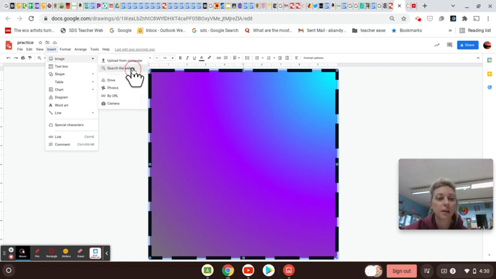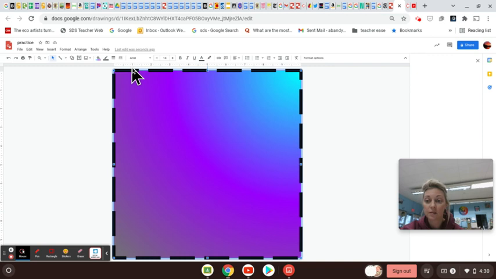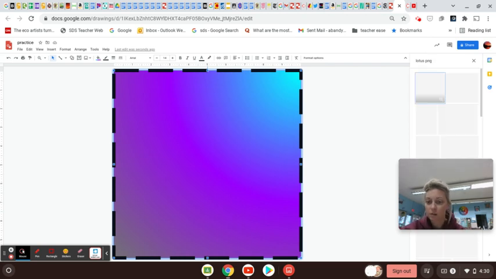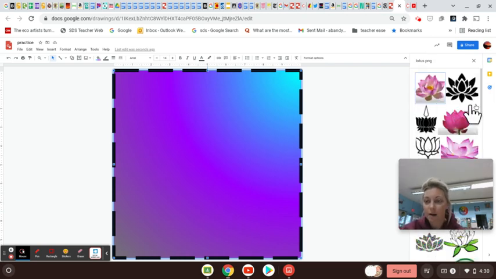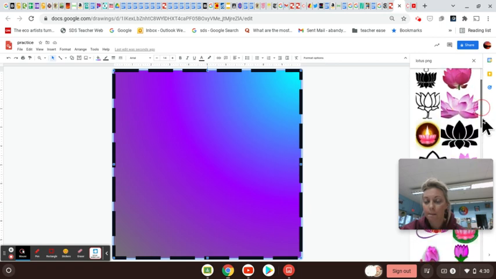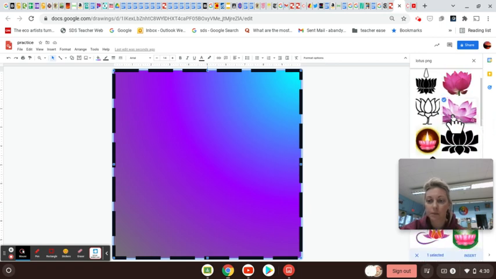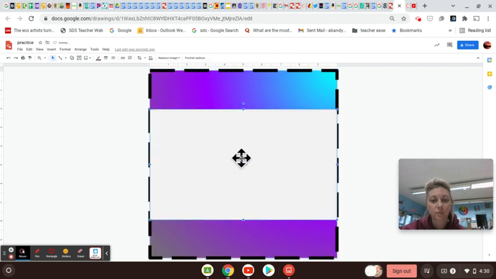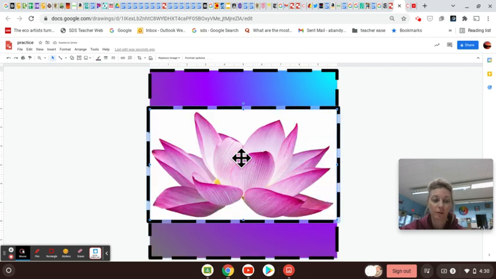I also really like that I can insert PNGs, so see-through images. If I go to image and search, I can save and add things from my Drive, but if I go to my search and I type PNG, it'll give me transparent images, so I can put them together. It doesn't have that kind of annoying white background. Oh, that one did. Yeah, usually they give you the good stuff.